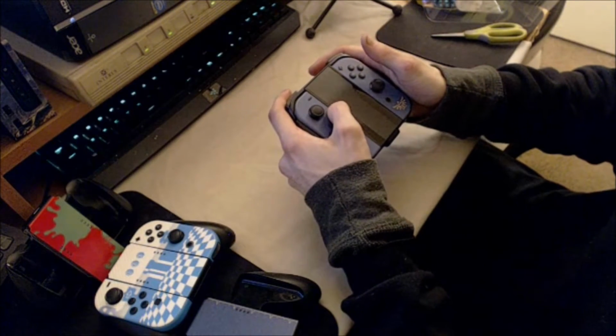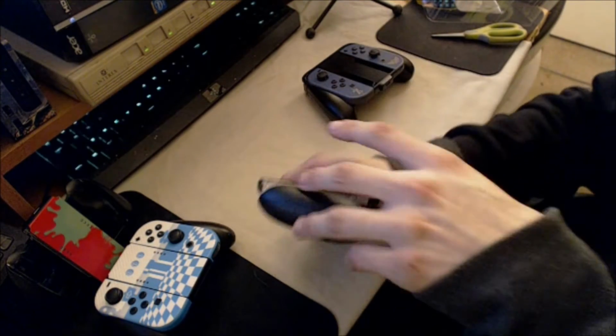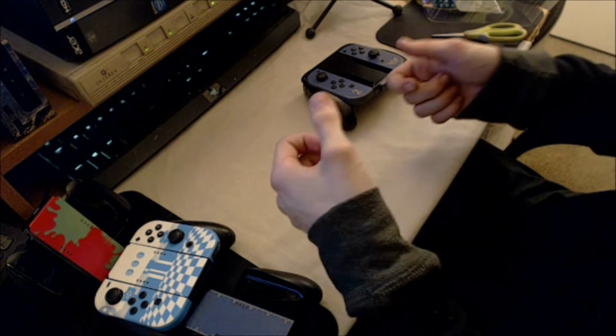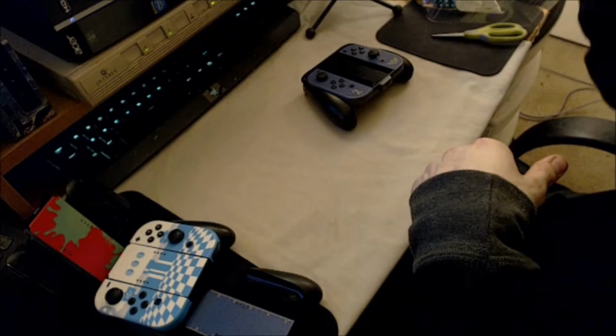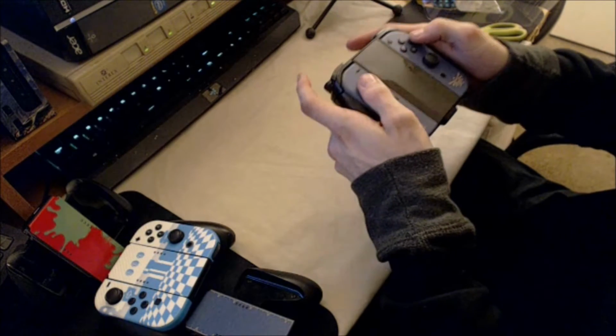I love this feeling. I don't know what it is. Like I said, I was throwing shade at PDP some time ago, but this feels like magic. I do like the feeling of the regular Joy-Con grip, and there was a Power A Joy-Con grip that I bought that felt like the Pro Controller, but I gave that to my sister because I bought her a Switch and wanted to give her an extra Joy-Con grip. But this feels really good. I have no idea how they pull that off.